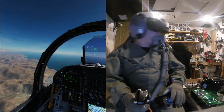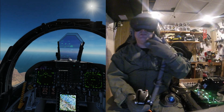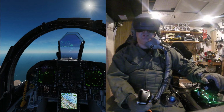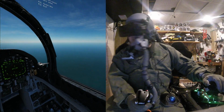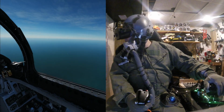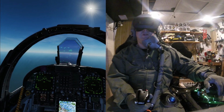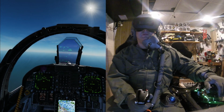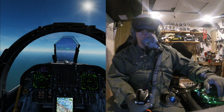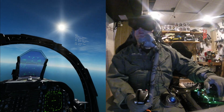I think dogfighting might be a little issue with this thing, because I'd have to really look all the way around. But alright, let's go ahead and see if we can find the tank, and it probably won't take that much because I do want to go land, or I just might dump the fuel. We'll see. Or maybe I'll go take off the MiG-28s, then come back.